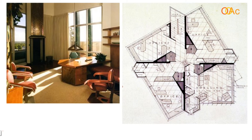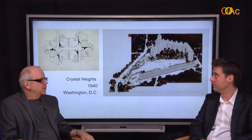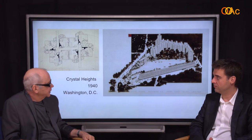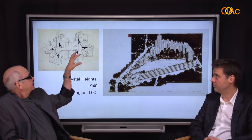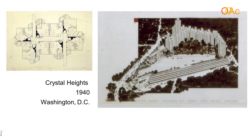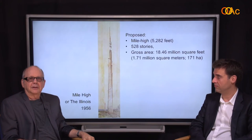In fact, the Price Tower became a boutique hotel. So now, if you're in Bartlesville, Oklahoma, you can stay in it. Wright then used this same structural pattern in other projects. It didn't get built as Crystal Heights in Washington, D.C. in the 1940s. In effect, he makes a rubber stamp out of these four fins and repeats them, getting wonderful geometric effects with multi-story apartments, beautiful balconies, and rich effects in this project that did not get built.